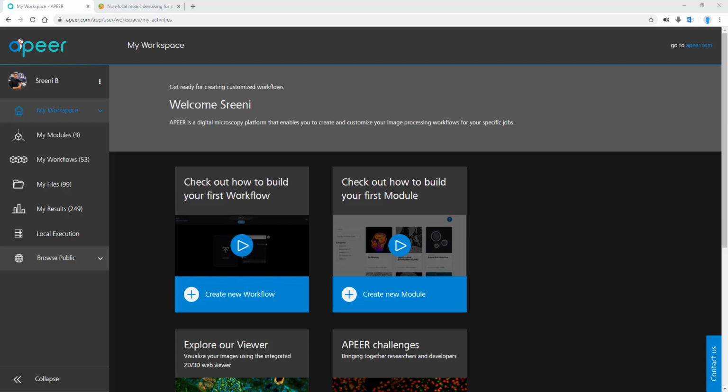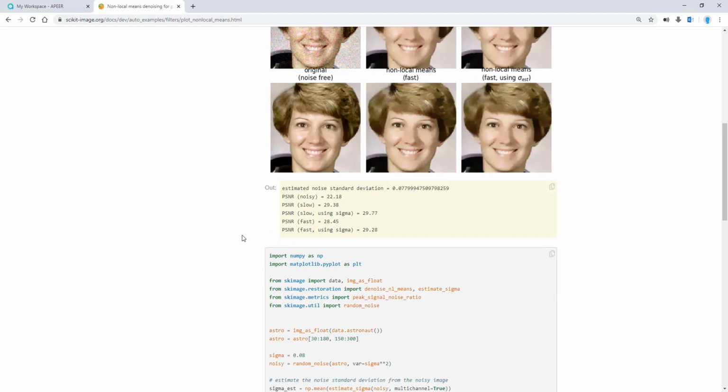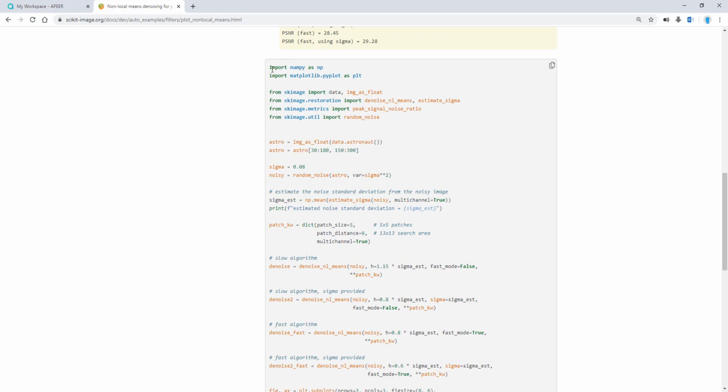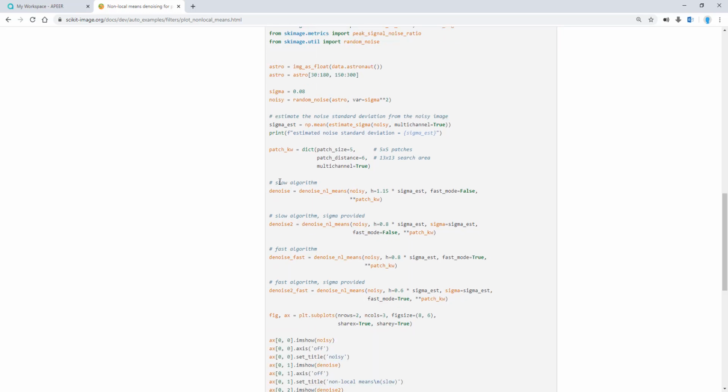So for this tutorial, let's actually write a few lines of code in Python. In fact, let's copy a few lines of code from the scikit-image non-local means denoising documentation online. If you scroll down, I'm going to copy the header, and they have various implementations.